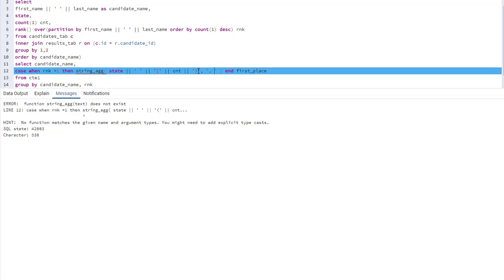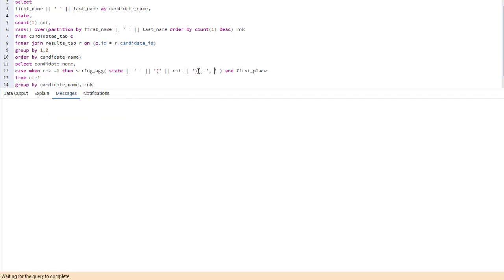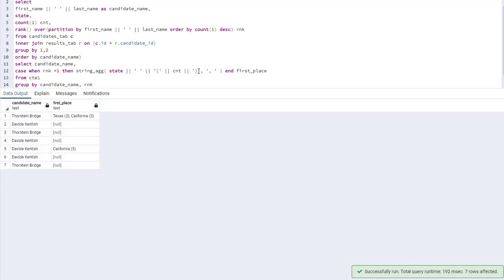I think we're good to go. All right. See here, we have the first place. It's displaying this because the case when has only rank 1, and as you can remember, we need rank 2 and 3. So let me copy this.